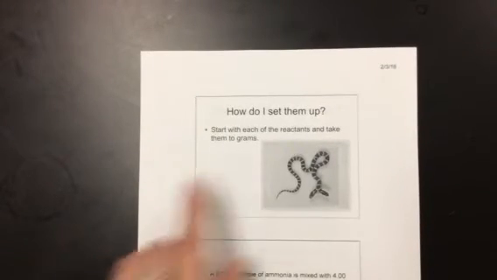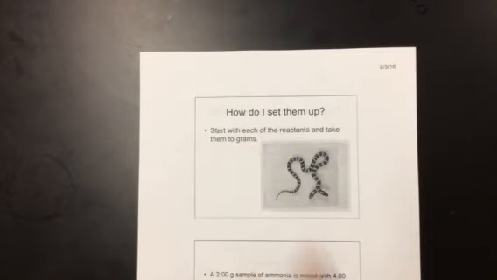So like I said, you're going to set up and you're going to do a gram to gram problem, and you want to know how many grams of product you can make. Now, with the limiting reactant problems, sometimes there's 2 products to choose from. If there's 2 products to choose from, it doesn't matter which one you choose, unless the question tells you specifically, use this product. So you're going to pick one and you're going to stick with it through the whole problem.